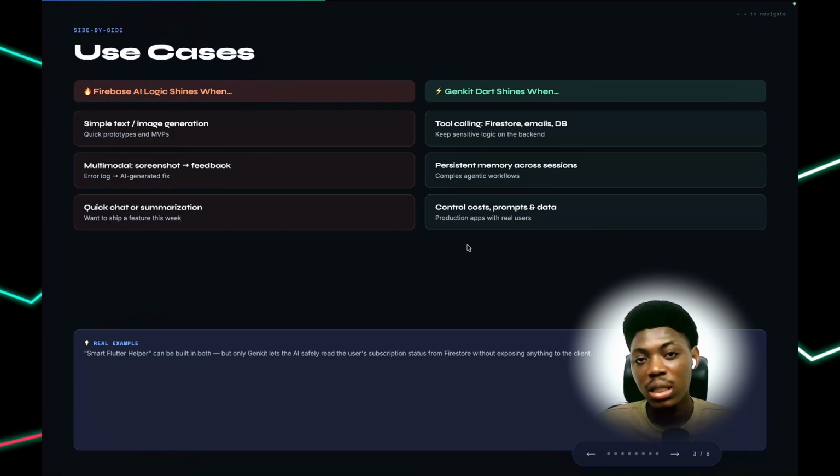So basically when we are building a production grade application that is for real users, you have to take into consideration controlling cost, because all these agents are tokenized. So if there are a lot of requests to them, then you are charged more. So they are pay as you go basically.